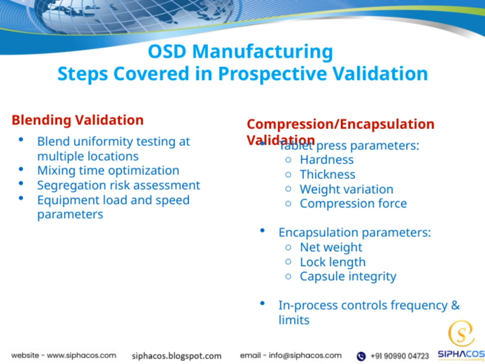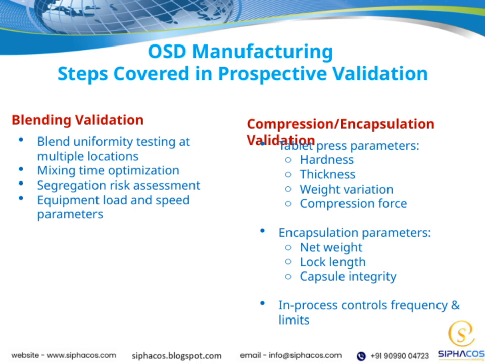When it comes to OSD manufacturing, or oral solid dose manufacturing, we follow a structured approach called prospective validation. This involves steps like blend uniformity testing at multiple locations to confirm consistency across batches, optimizing mixing time to avoid over or undermixing, and assessing segregation risks that could lead to uneven distribution of ingredients.